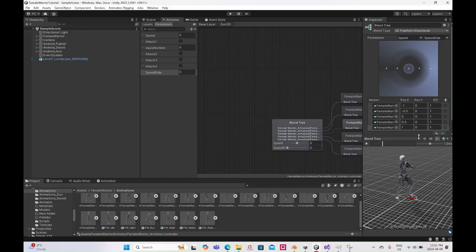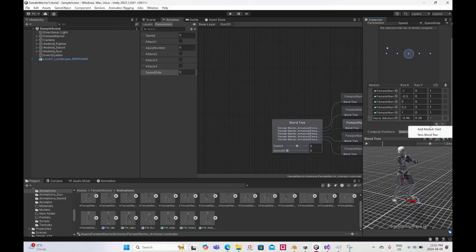Now I'm going to add 4 more. Set all these to 0. And these are going to be the walk left, walk right, run left, run right.